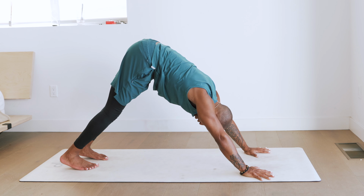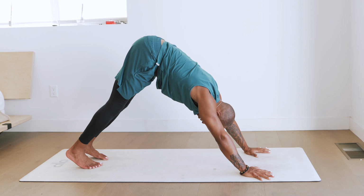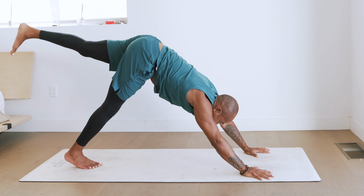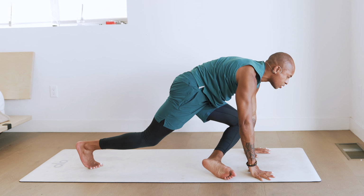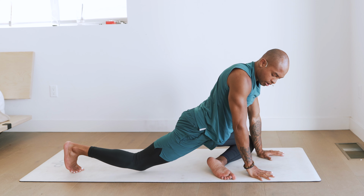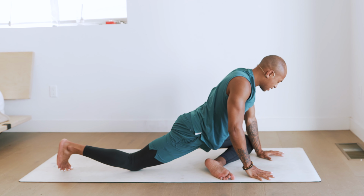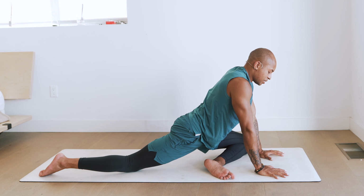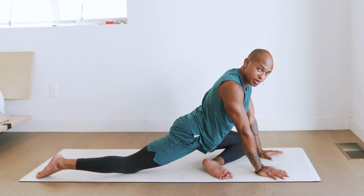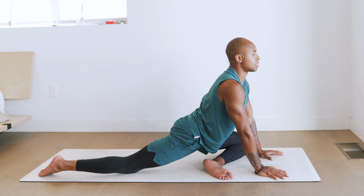And so just as we did pigeon on the right side, now let's find pigeon on the left. Take your left leg to the sky, inhale. And then through your exhale, finding half pigeon, sleeping swan, whatever you want to call it. Sometimes it hurts, sometimes you flirt with it, sometimes it's your best friend. I love pigeon pose. It's taught me so much about resiliency, about listening to my body.